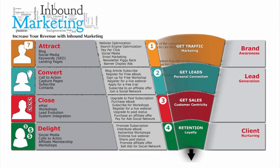Blogging, messaging, and offering information that attracts the right visitor is a great way to launch an inbound marketing campaign. Use blog content to feed social media channels, which are the best ways to find prospects. Also, make sure you're using keywords and that your web pages are optimized for search so that you can be found by potential customers. The objective is to use inbound marketing to turn web strangers into visitors and ultimately followers.